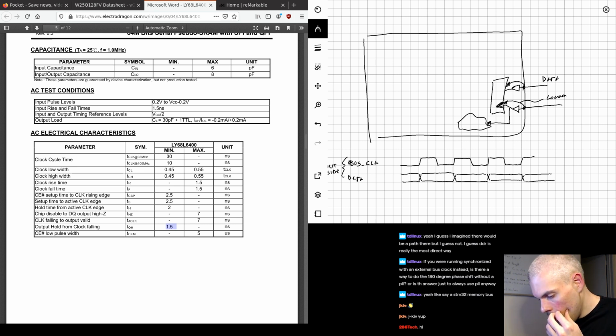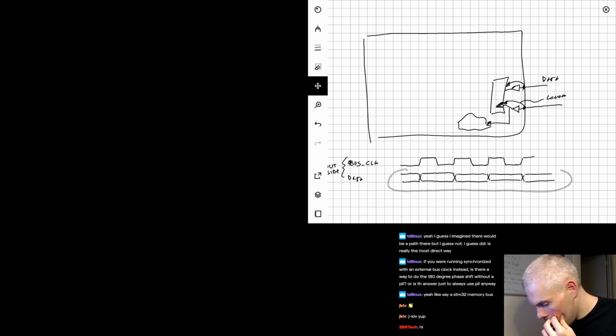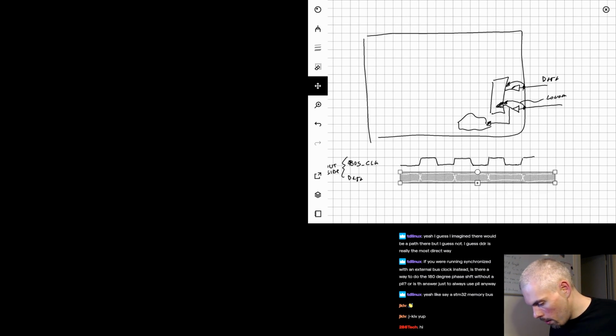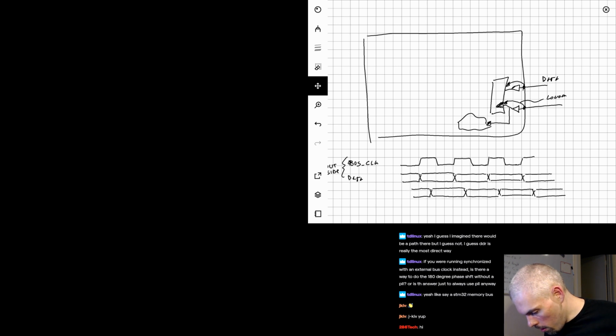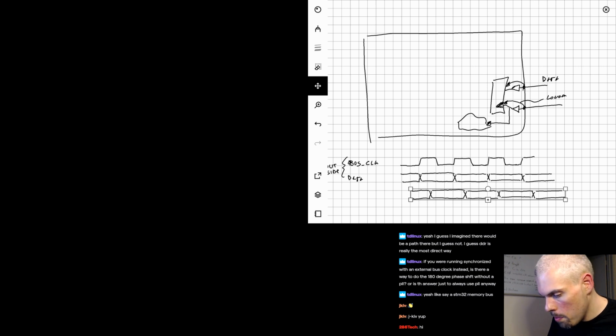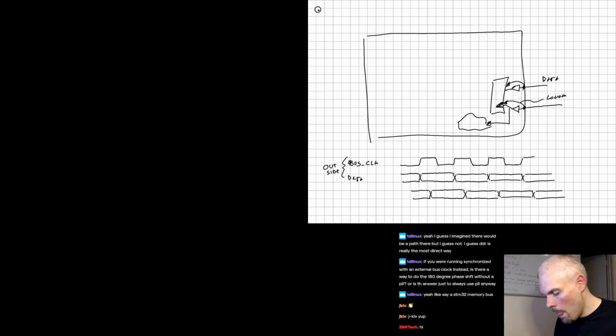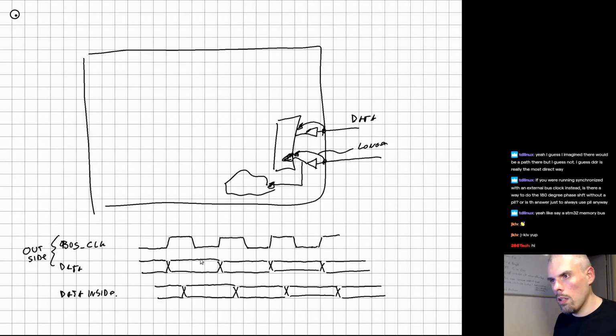Now, on the inside of the FPGA, this is going to be shifted by some unknown amount. Like I have no idea the delay of the FPGA in particular or whatever. But that's the data inside, actually let me zoom, yeah. That's the data inside the FPGA right at the input of that flip-flop, like just right there, okay?